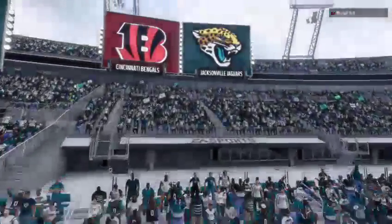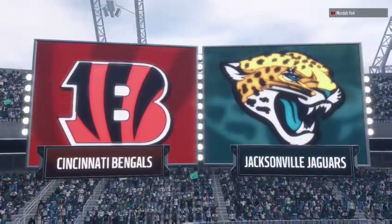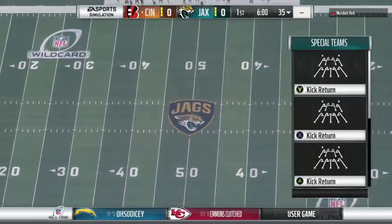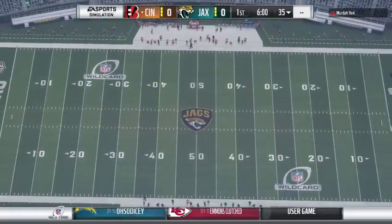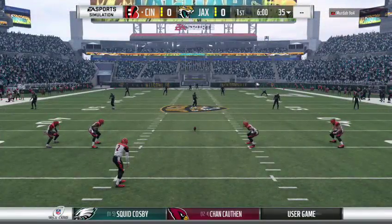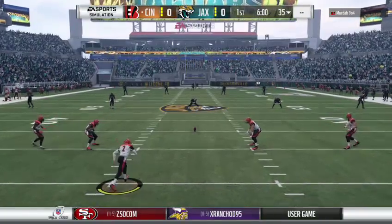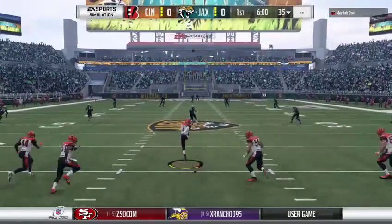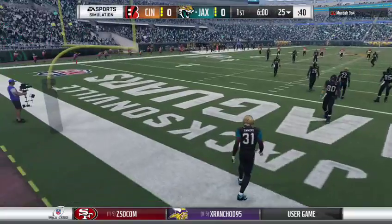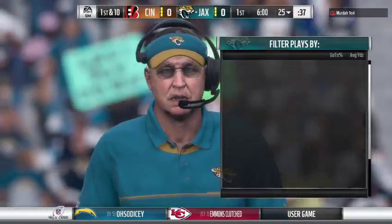Officially winning time in the NFL. In today's wild card matchup, victory is the only option for these two teams. It's the Bengals going up against the Jaguars. Larry, we welcome our viewers to Duval County, the northern part of Florida, and the largest city in the Sunshine State, as EA Sports coverage of the NFL takes us to Everbank Field here in Jacksonville. Straight ahead, we pull the curtain on the postseason with an AFC wildcard matchup between the Cincinnati Bengals and the Jacksonville Jaguars.